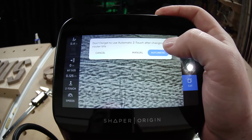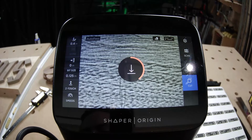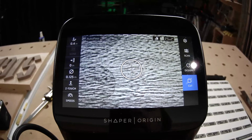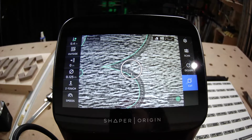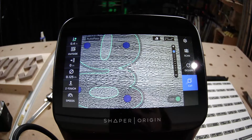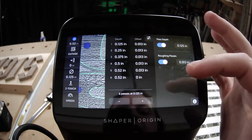Going back to the stock 1/8 inch bit, because there are some tighter corners on these letters that I want to be able to get into, and a smaller bit diameter lets me get closer into those crevices. Yes, I see. So you're going to have much sharper signage here with this 1/8 inch bit. And this material is only a 1/2 inch thick, so we can use the 1/2 inch length on that 1/8 inch bit. Perfect.